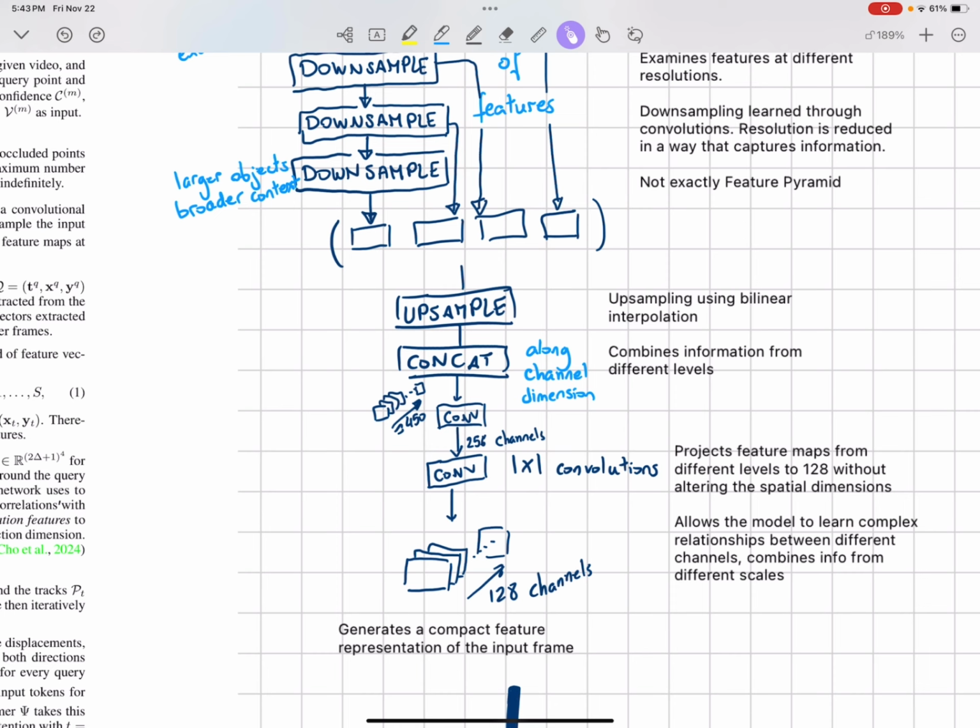We do want it to be compact. The more compact this tensor is, the more you can also focus on the tracking. So you want to have a tensor here that is able to capture as rich information as possible while keeping it compact, because there's another stage. And so once again, this representation combines information from different scales and allows the model to learn complex relationships between all of the different channels. We're going to do this for every frame. So that's the downsampling part.